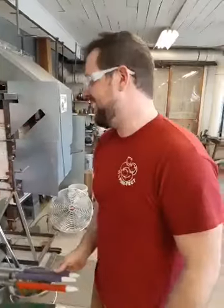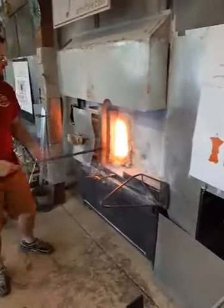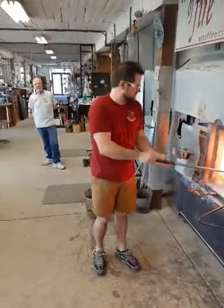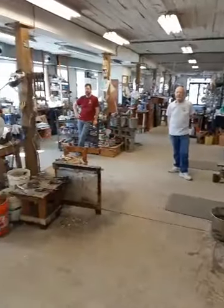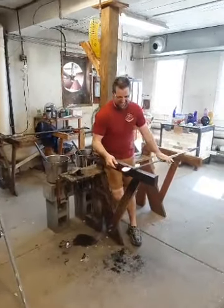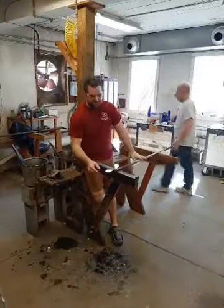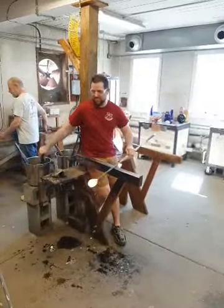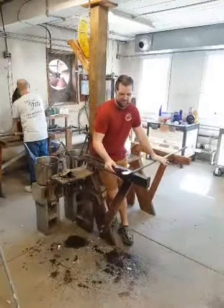We're going to try making a yard. It's probably been 18 years or more since anybody here made one. For those of you not familiar with it, a yard is a yard of beer — basically a glass tube with a bulb on the end of it. If done well, it's three feet long. Because of its shape, it's not typically annealed — it's going to be thin enough. It's not something we have a lot of call for, but since it was mentioned, he figured, what the heck.